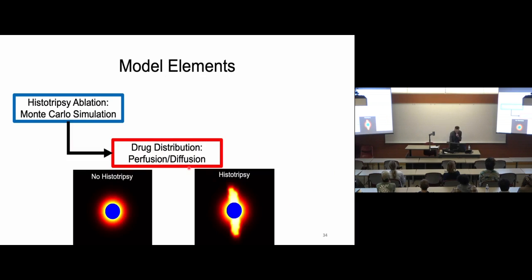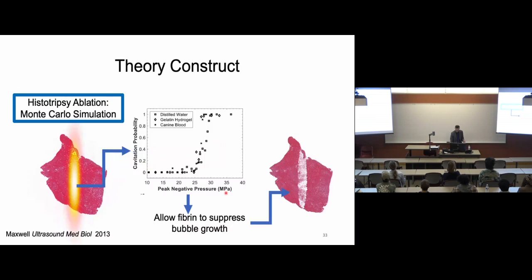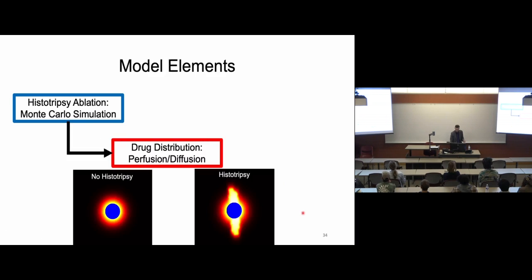And so what you're looking at here are those types of predictions. The blue here is a catheter that's distributing the drug. In the case of the no hit, the color map overlay indicates the intensity of the drug distribution. In the absence of histotripsy, you can see this radially symmetric asymptotic reduction of the distribution of the drug relative to the position of the catheter. In contrast, where you have histotripsy, this is for this particular ablation zone, you see that in regions where we have ablation, there's an increased diffusivity of the drug. And so it means that more of it is being distributed over a larger area throughout the target tissue.